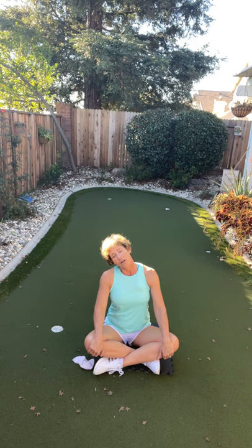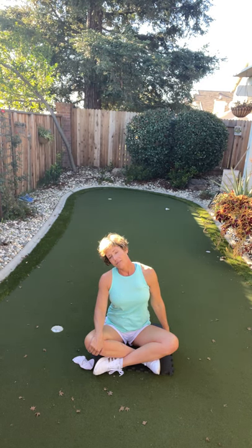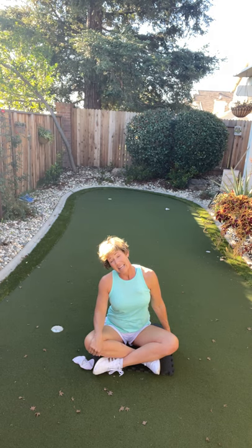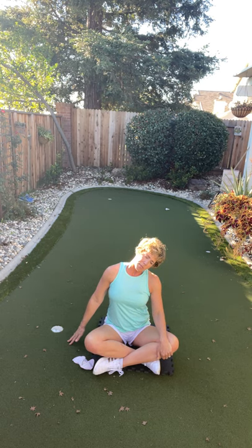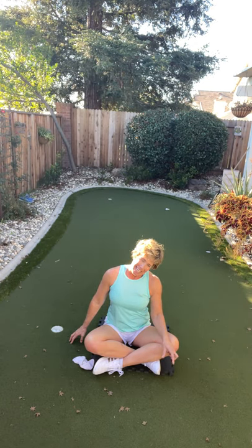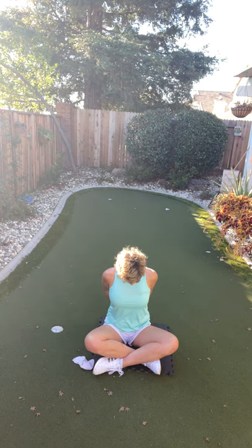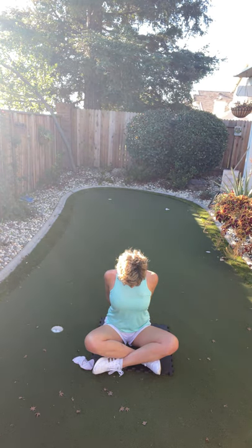Let's bring your head over to the right, feel that beautiful stretch in your left neck. Put those left fingertips on the ground — if you've done this before, you know how great it feels. I always want a little bit of exercise to be available to you any day of the week — you absolutely do not need an hour. Let's bring that hand back to your knee, chin to your chest, and switch sides. Put those right fingertips on the ground. We all feel better when we move our bodies, and getting a little bit in to start your day is a great way to start the day.